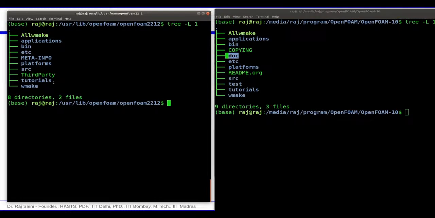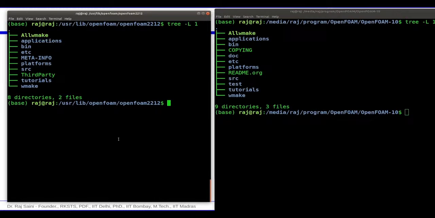Now I want to show what the difference is. We want to see what is inside the application side, so you can see the comparison of both.